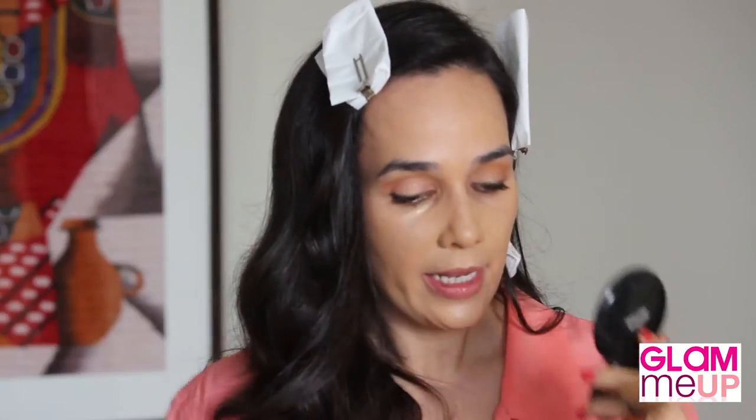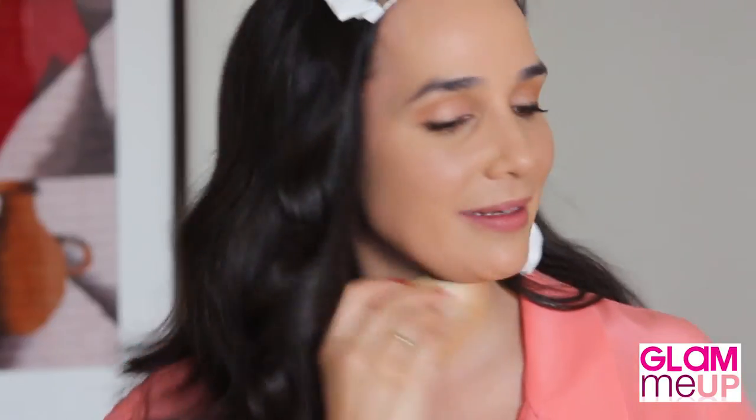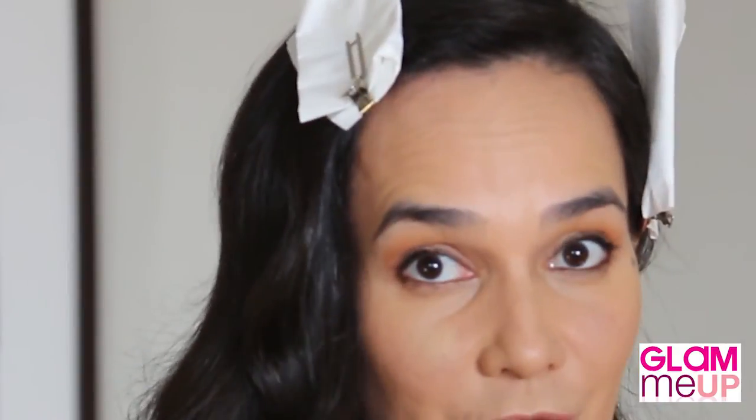I'm going to use a little bit under the eyes as concealer. Glams, if you are in your 40s, do think of using some eye cream — I use Fast Response eye cream — and stippling a bit of liquid foundation under the eyes instead of a heavy concealer. If you put too much foundation on, buff it in and take it down to the neck a little bit. With a Tom Ford cream foundation called Traceless, colour Sable in 06, I'm going to put a little bit on the pigmentation in areas I don't like.